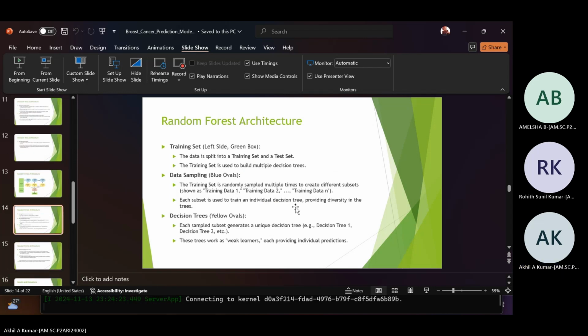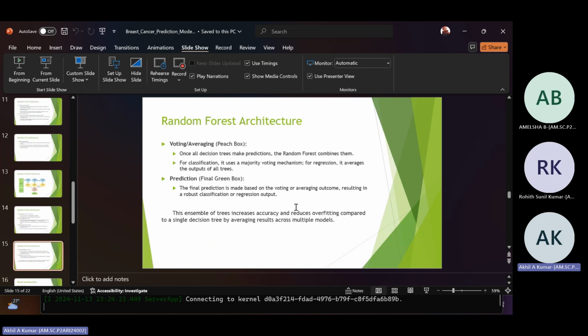That means in a random forest, for the output we go for a voting or averaging process, in which we count the number of models that predicted the output as yes, and we count the number of no's. If the number of yes is greater than the number of no, for example in our case 6 is greater than 4, the output of our random forest classifier model will be yes.